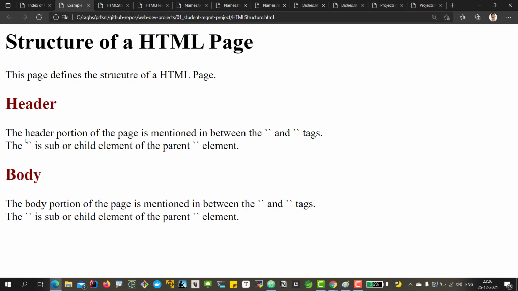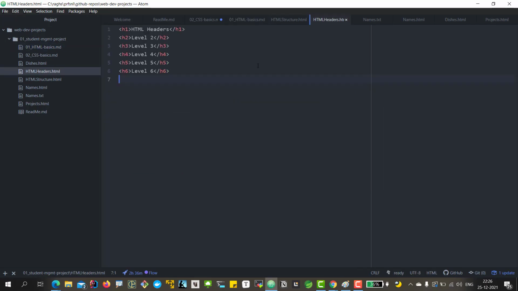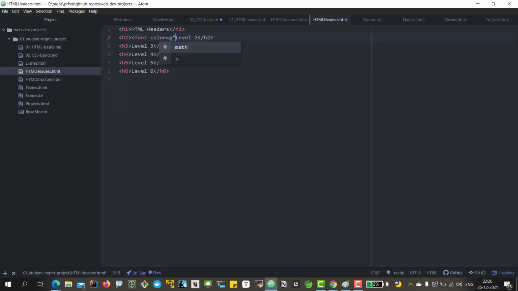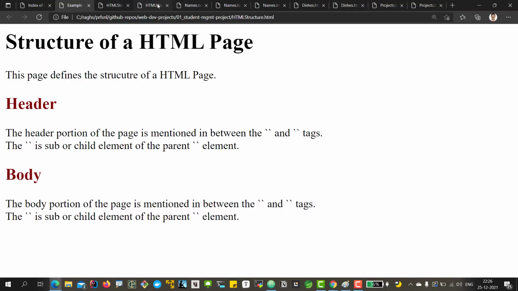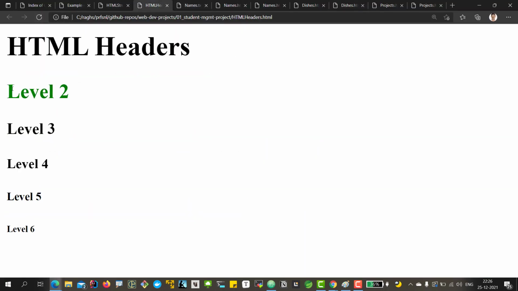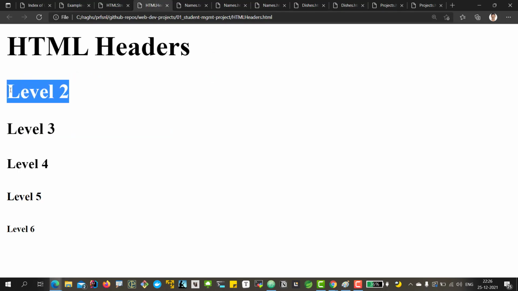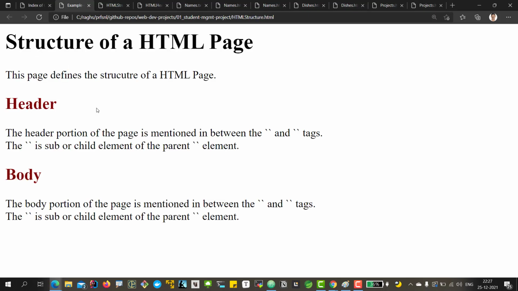Let's say, for example, I change it to header. Okay, let's assume I put the HTML header itself. I put this here. Let's say, for example, font color equal to green. I go to HTML headers. I know for sure for this alone I change the color. I change this here. Does it apply here? It is not, because it's a separate page. That style applies for that page only, not for all the pages.